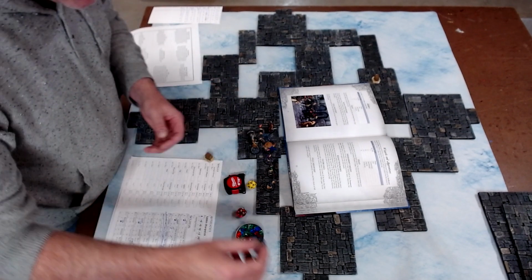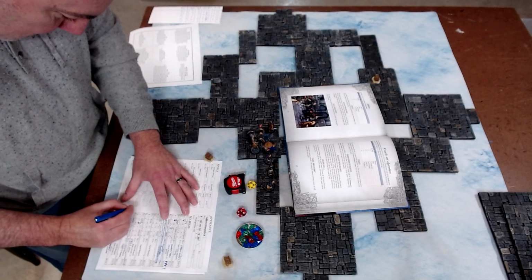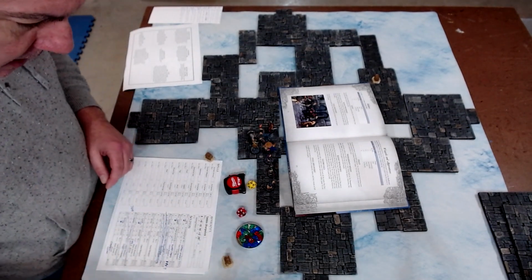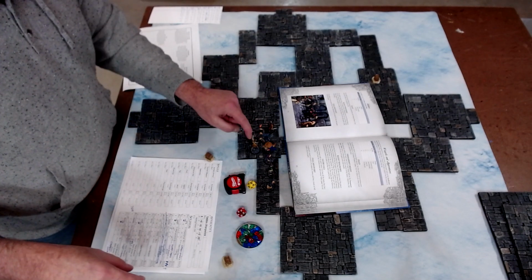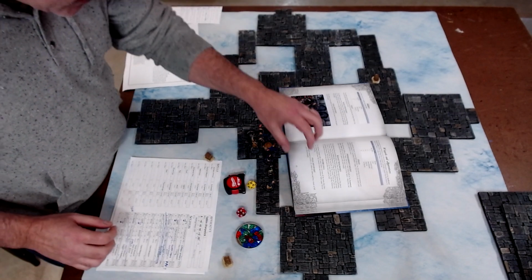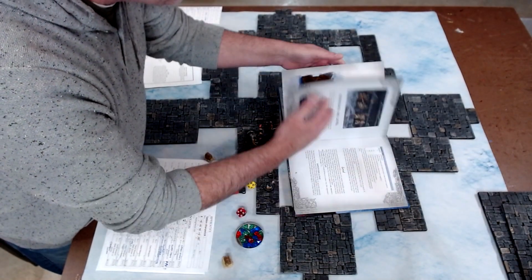3, he died. Oh, dead. So, I lost a thug and my treasure hunter. 1, 2, 3, 4, 5, 6, 7, 8. That makes sense. I have 10. So that's not too bad. And I did get 2 treasures. So let's go ahead and roll on those.